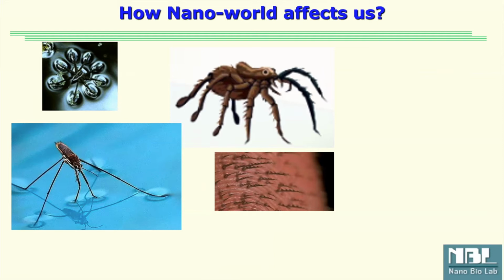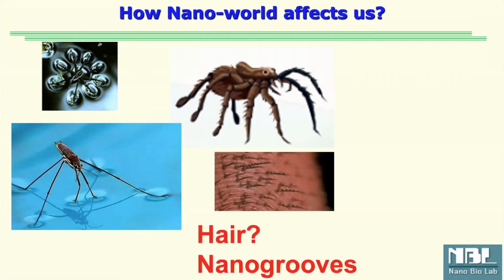And if you remember this scene from the movie Spider-Man, where the hero, Spider-Man, gets this nanoscale hair coming out of his finger, which they say helps him stick to the walls or to the vertical surfaces. So it's not too far from the reality, because all of these legs or the feet of these things that stride on water, walk on water, or water strider, they have hair on their legs, hair on their body parts.